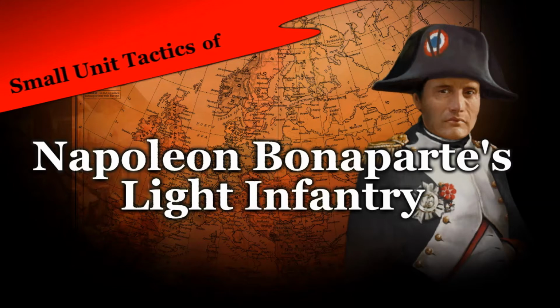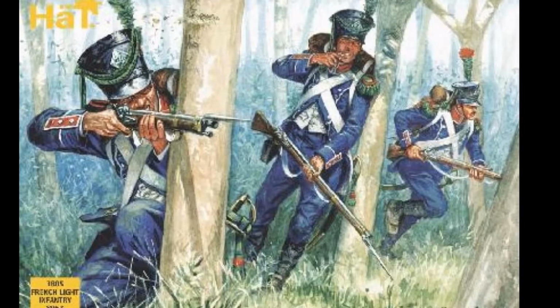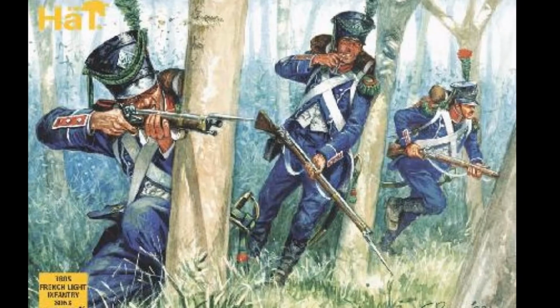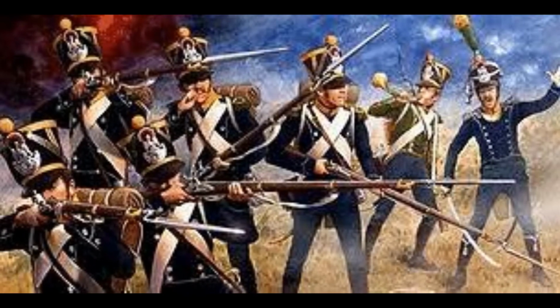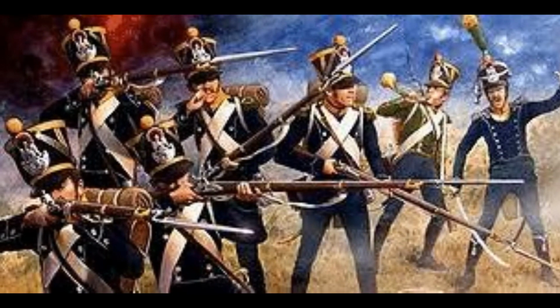The light infantry, normally composed of men less than 5 feet 6 inches in height, would precede their regiment as it approached an enemy unit. Their duty was to harass the enemy with scattered musket fire and try to force back the enemy's skirmishers attempting to do the same. The light infantry fought more so as skirmishers rather than the traditional shoulder-to-shoulder line infantry, taking advantage of the room between fire teams and all bits of cover to move towards the enemy while firing and reloading. Eventually, the line infantry and grenadier companies of the regiment would overtake the light infantry, which is when the light infantry would then resume its place within the regimental firing line.